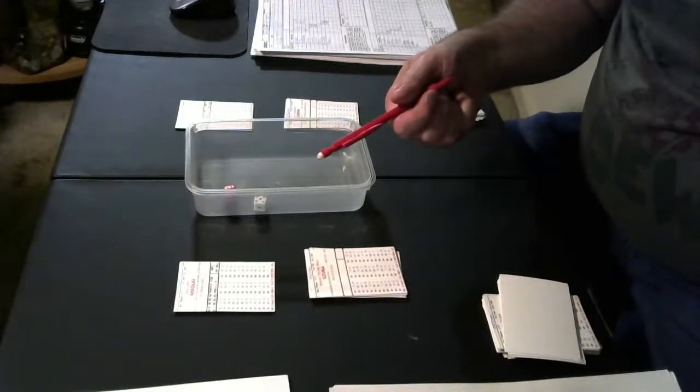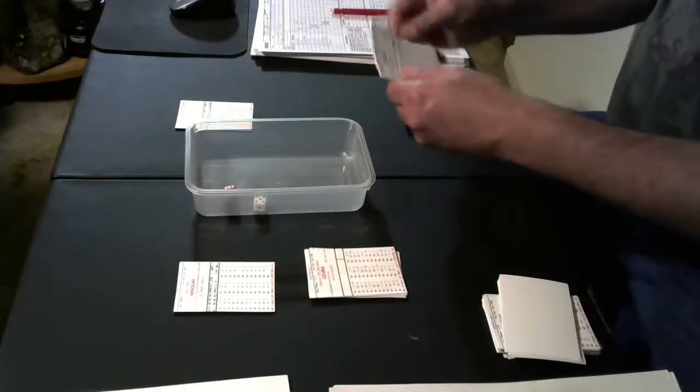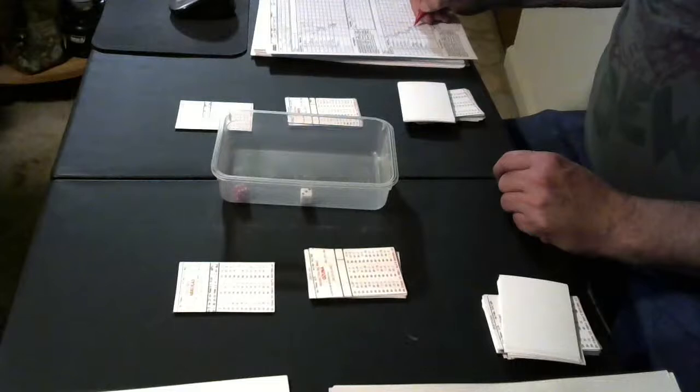65-35. 35. He's batting left-handed, so it'll pop up to third base. 1 away. Wilson Ramos, 1 down. 51's an 8. Possible hit. And he is a right-hander. 11 to 46, he'll be out there. 11 to 46 is out. Oh, it's a 63. Single to left center. Single to left center for Ramos.